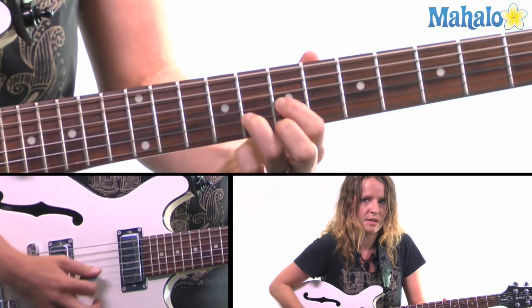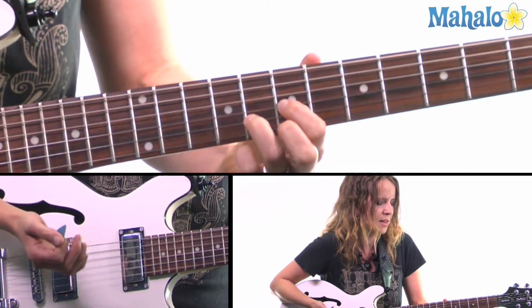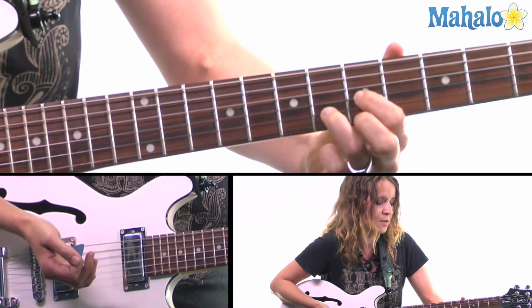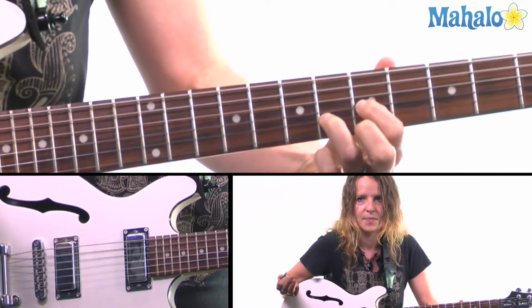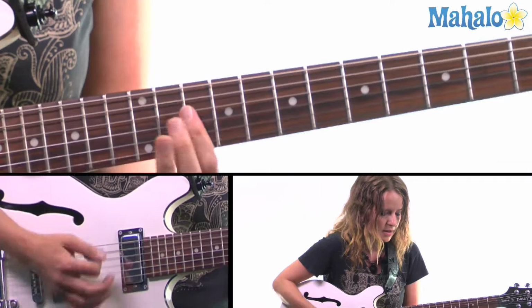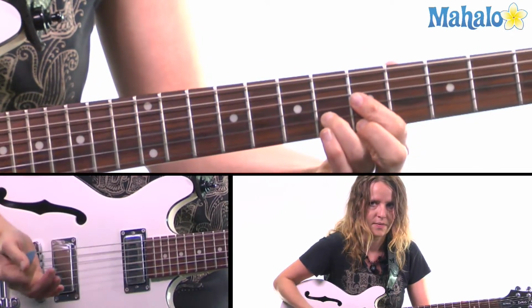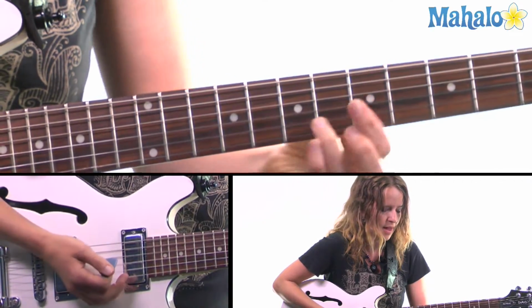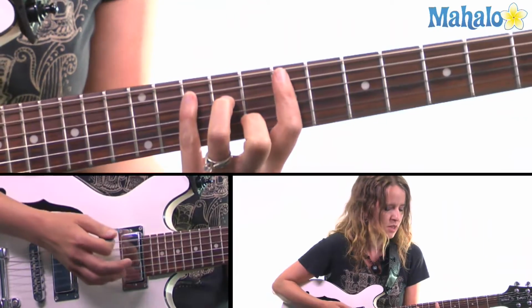And it's going to be, that's the one chord, and then you're going to bring it down to the 5th fret, the exact same shape. Now, I'm going to play this in context. Okay, so let me play that whole part from the G.